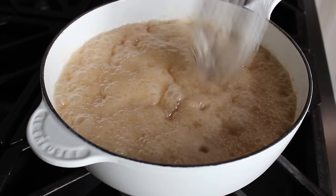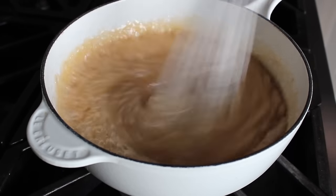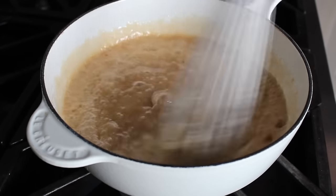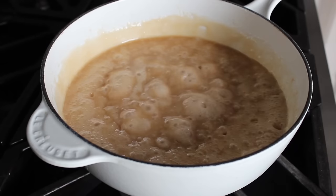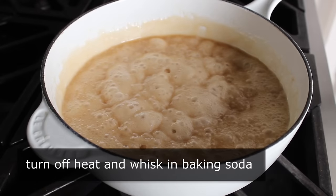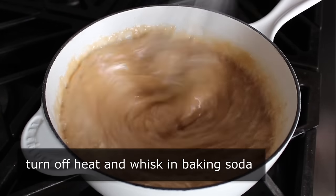We want it to get a little darker than that tan — a little more caramely. Keep it on the heat until it looks caramelized. You can go by temperature and use a candy thermometer, but just using your eyes works perfectly. When you think you're getting close you can turn the heat down to medium so things don't happen too fast. Keep cooking until it reaches that deep caramel color.